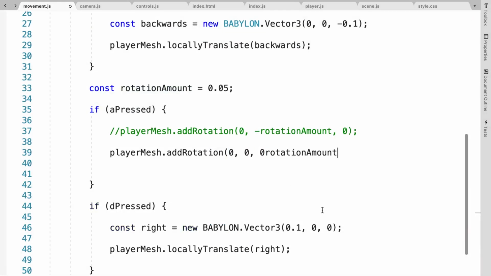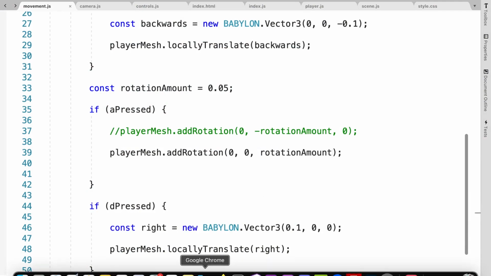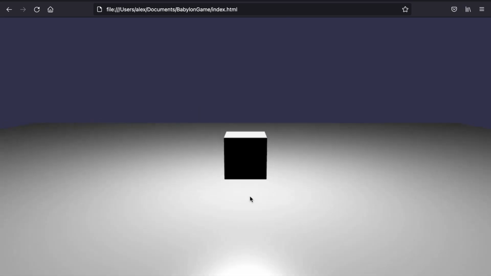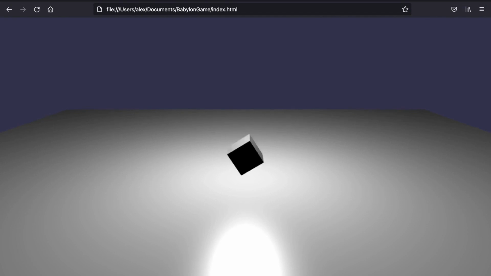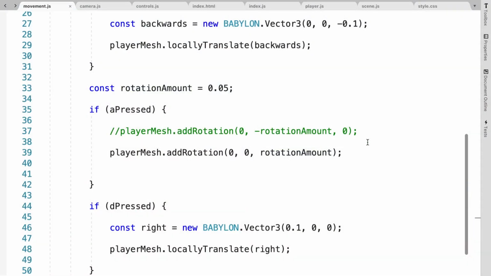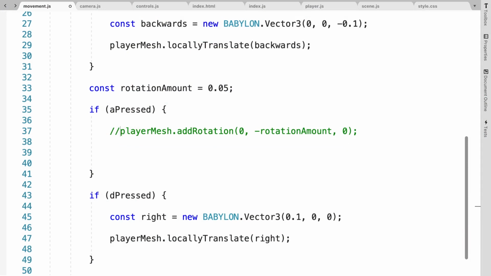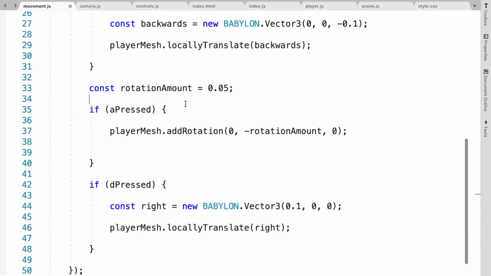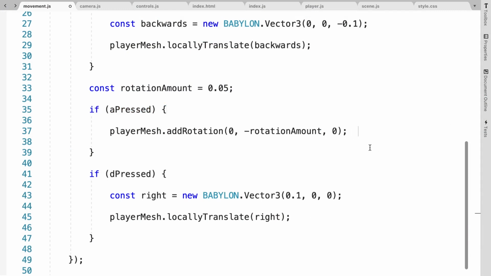So you can see here that is if we were going to be rotating on the X axis. Now what if we were rotating on the Z axis? We can go ahead and test that out as well. I'm still pressing the same key A, but you see I'm spinning on a different axis. So that is why we needed to have our rotation amount on the Y axis. And then we put it as negative so that we rotate to the left, because the A key is associated with left movements, moving to the left or rotating to the left.